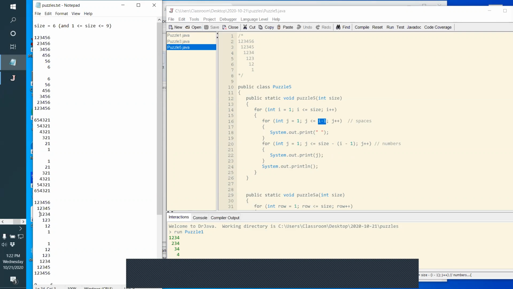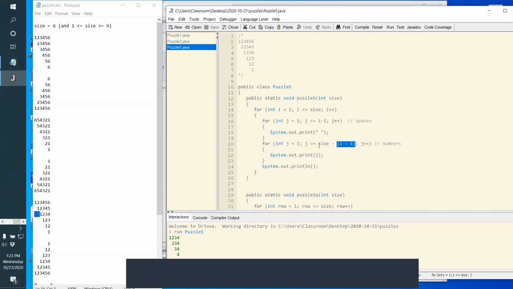That leaves a number left over. What's left over is the total number of columns, which is the number size, minus what you've already done. So what's left over is the total number of columns minus the number of columns you've done. Here's the number of columns we've done. Now notice here, total number of columns minus how many we've done. See how many we've done? Here's how many we've done. So it says it right there.